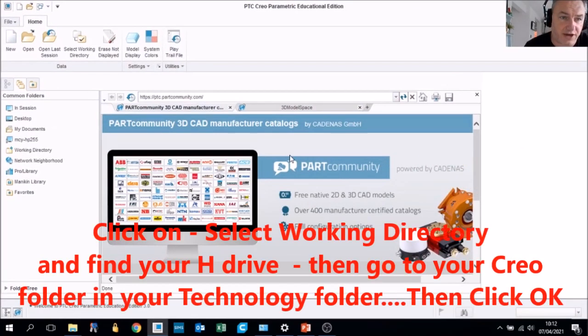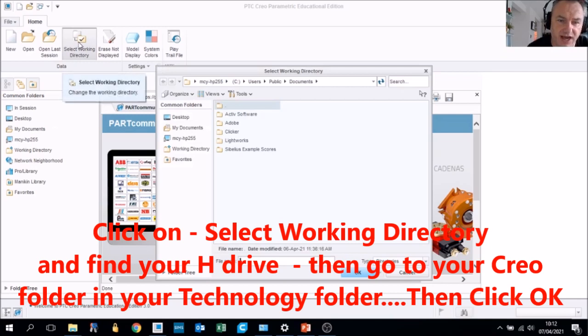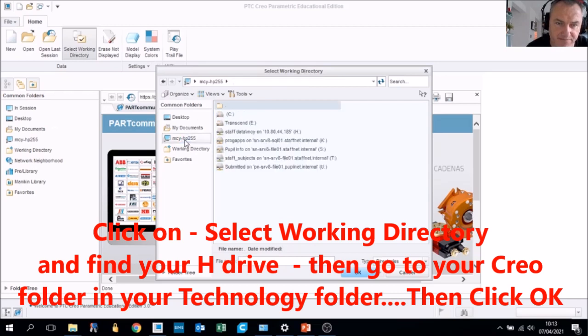And the first thing we're going to do is select our working directory. Okay, this is extremely important. So we select our working directory, and you will need to find the computer that you are working on, and you will need to go across to this window where you will need to find your H drive.